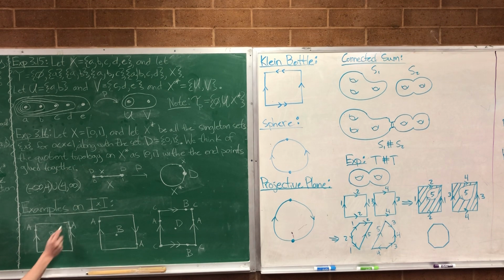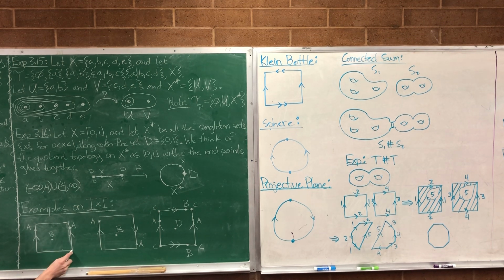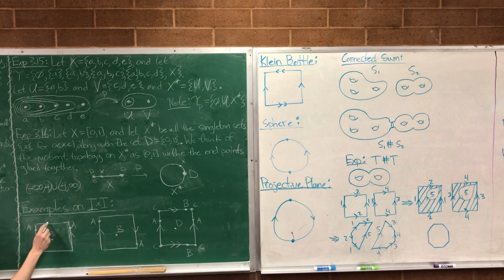So I'm going to start out with I cross I. Here it is. And what's the partition I'm going to do? For all the points in the middle, I'm just going to put it in the set containing itself. So this point goes to the set just containing this point. This point goes to the set just containing this point. Now if the point's on one of these two boundaries, not boundaries up here, if the point's here, it just goes to the set containing itself. If the point's here, it just goes to the set containing itself.